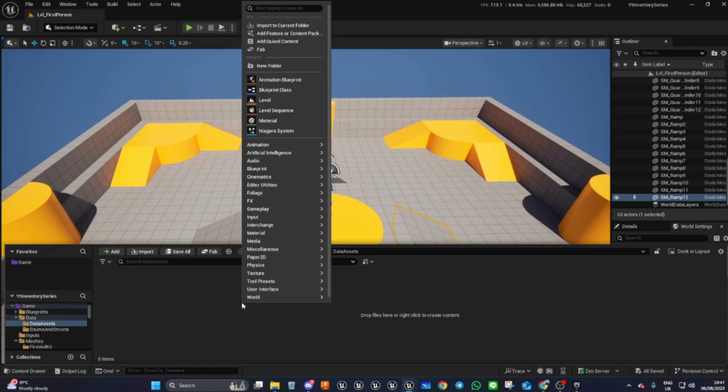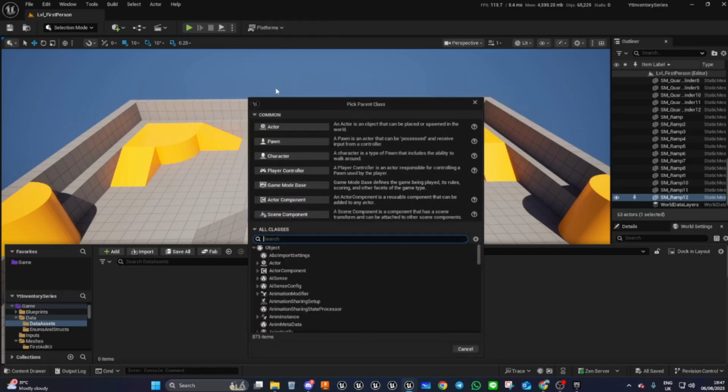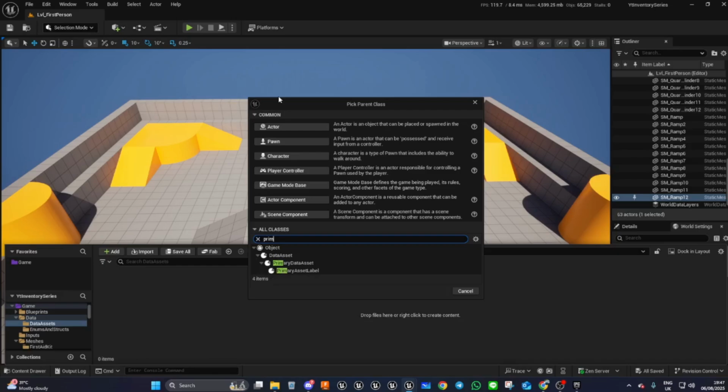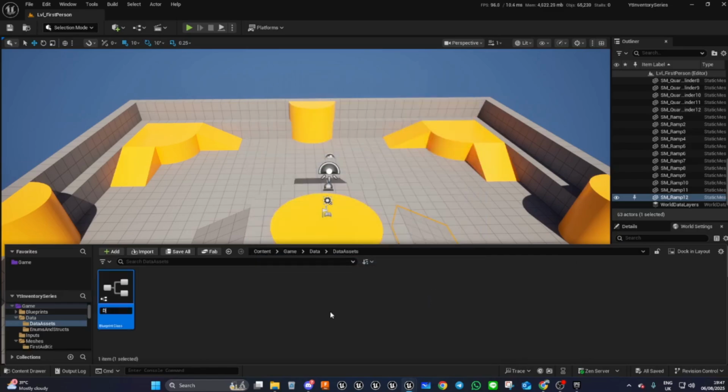We're going to right click, go to blueprint class, and it's going to be called primary data asset, not the label, the primary data asset, this one here. I'm going to select that. I'm going to call it DA_ for data asset, and I'm going to call it game item.